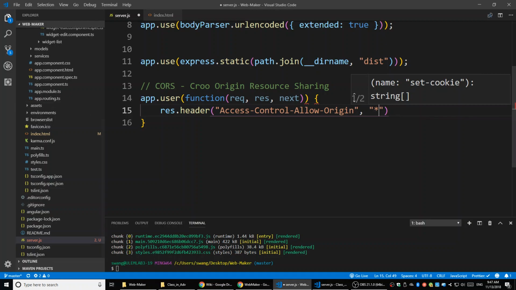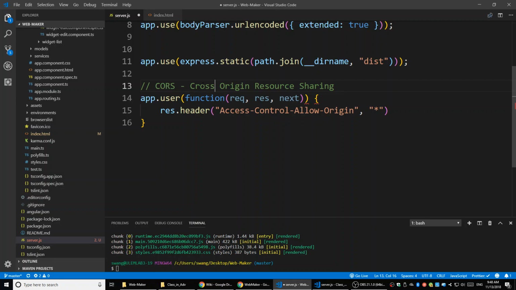So what does CORS mean? It just means that by default, for safety reasons, your server side only allows requests from the same domain. Like if you're running your code on localhost 4200, it only allows you to send a request and get a response from the same location, the same domain, the same port.